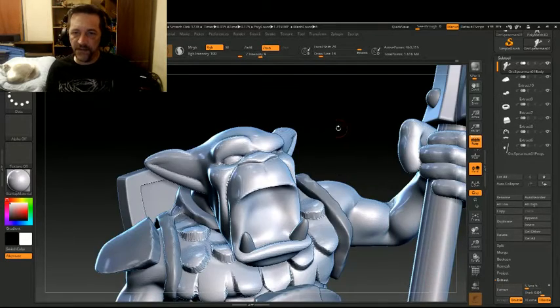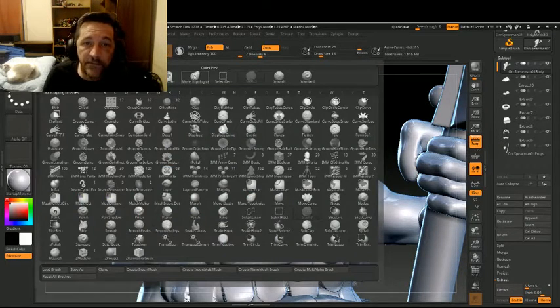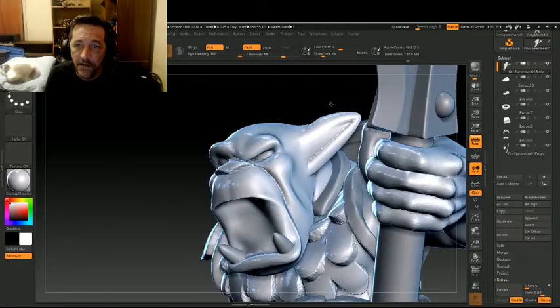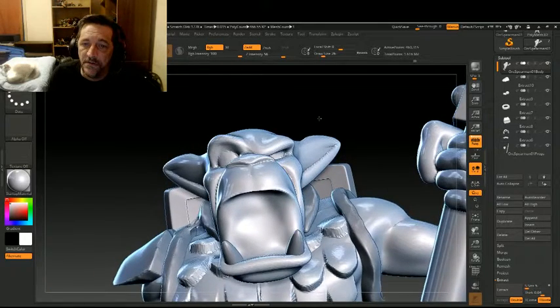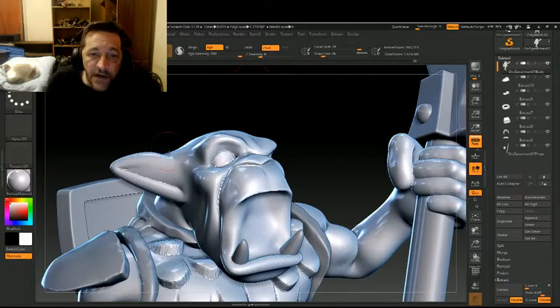Now, this guy, as we can see, has one brow down, one brow up. So we're going to go to our move topological. We're going to make the brush bigger, or not that big. We're going to bring up the brow here, bring down the brow there, but bring it out a bit. Again, this is an expression that may not be seen on an FDM printer, but it will be distinct and seeable on a resin printer. And we're going to shrink this down.